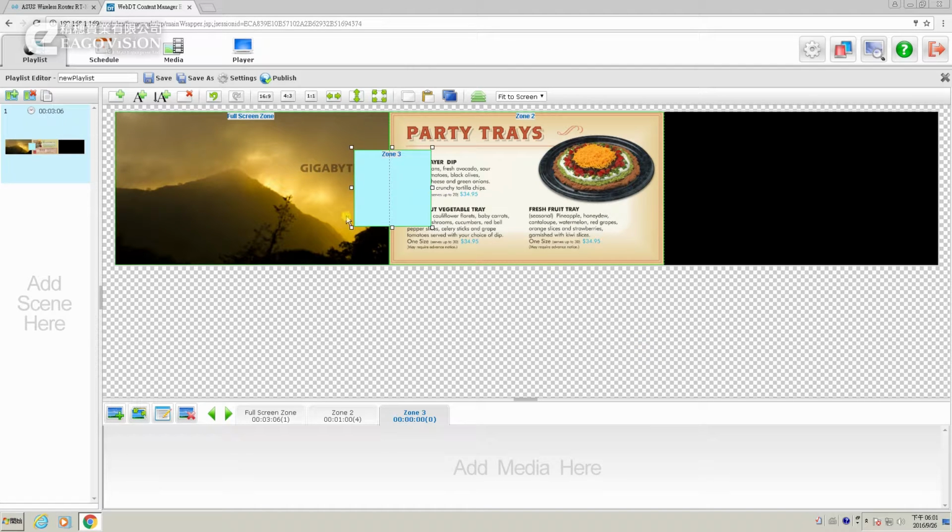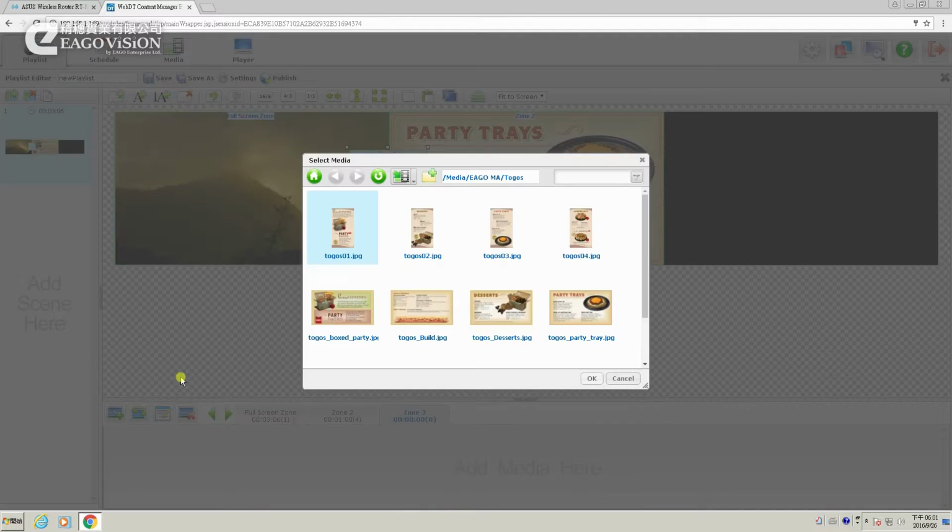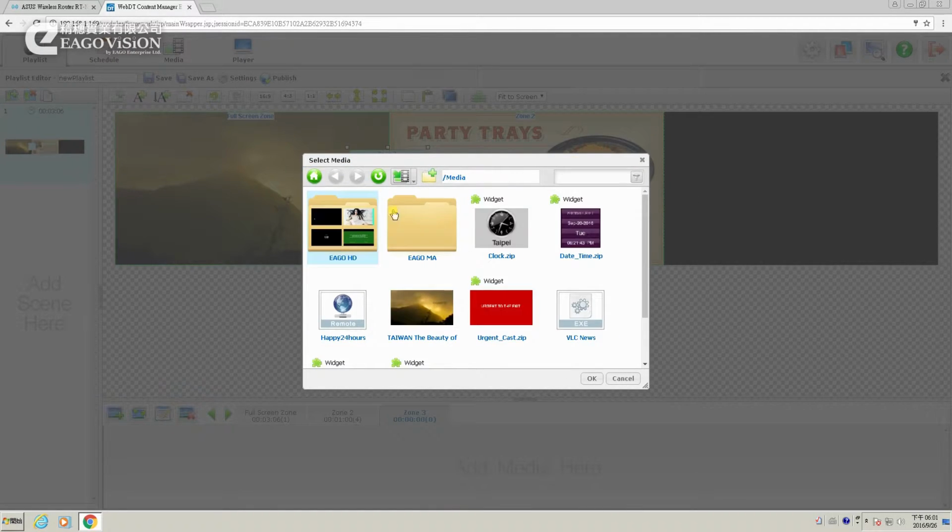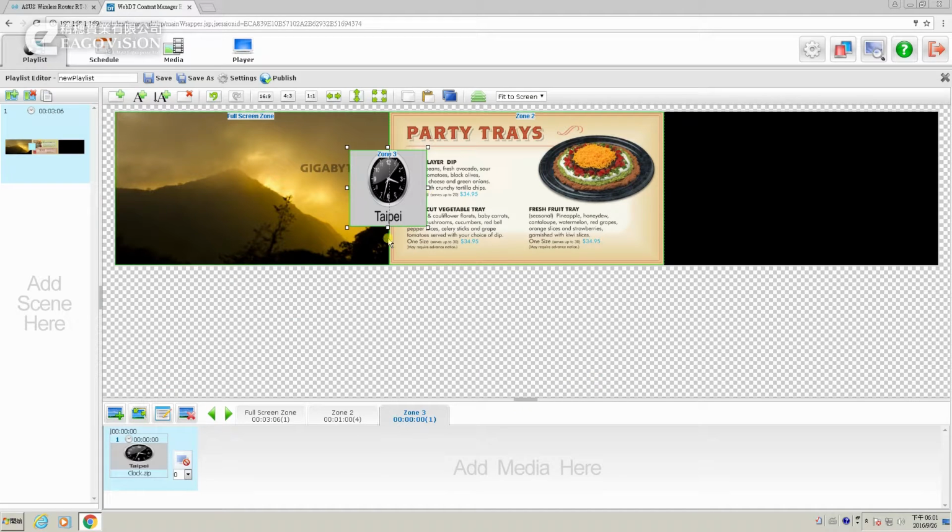Okay, and again, we also need to input the medias. So we can pick up some other things like widgets. Once we have widgets, we can put them in the corner or in the middle, any places you want. Once we set up all the things here, we just have to give it a new name.